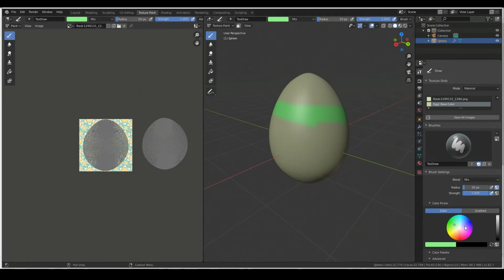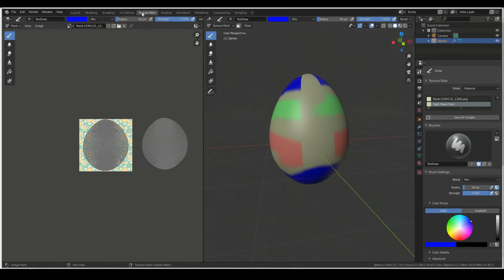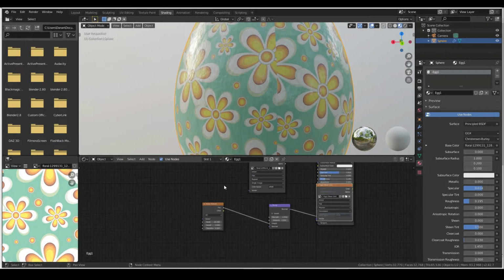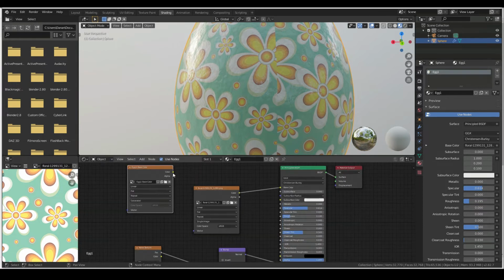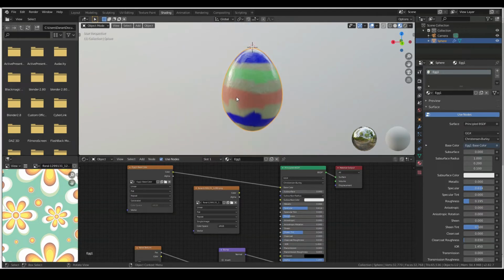You can paint some reds, I don't know. And maybe some blues. It's not perfect, but anyways, in the shading workspace, you can use this newly created color and use this one to be your base color instead, like so. So this is your own painted Easter egg.